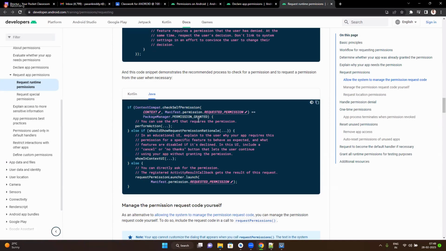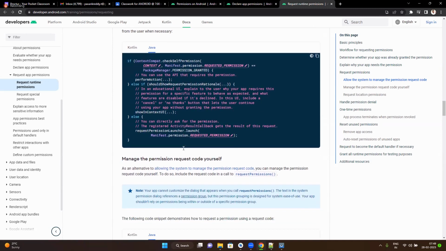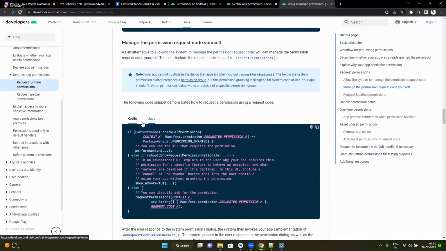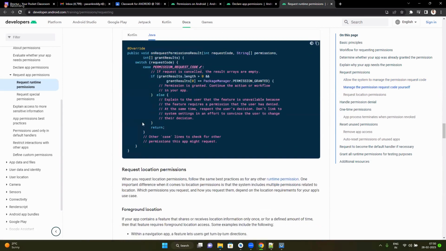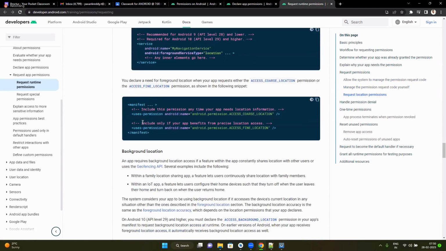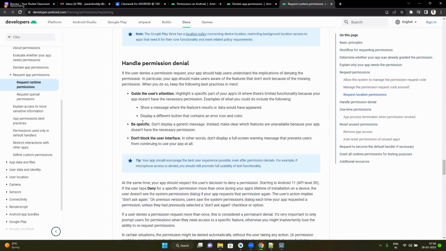If not granted, you should show the request permissions rationale, and then there is another clear-cut documentation.